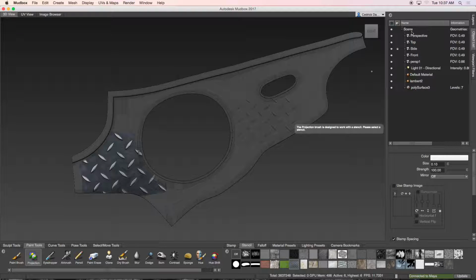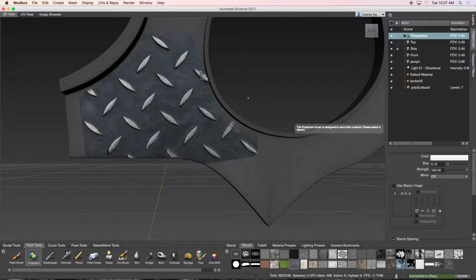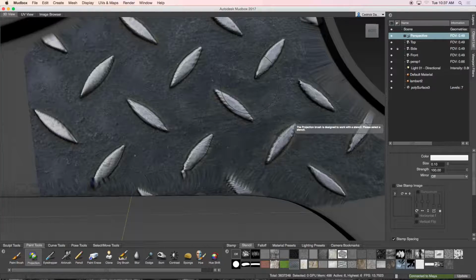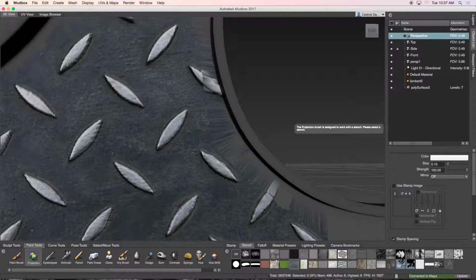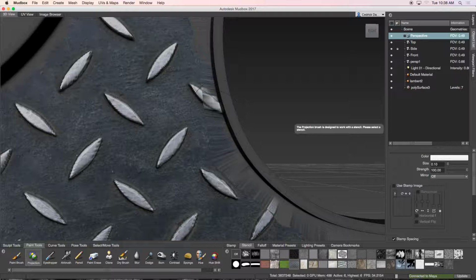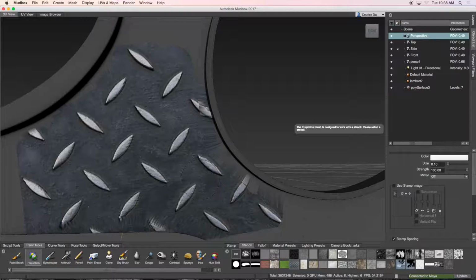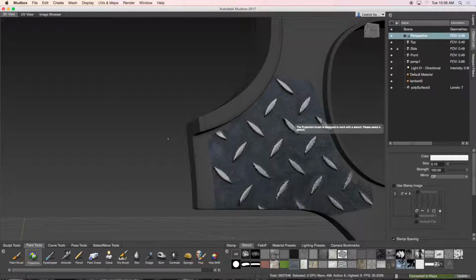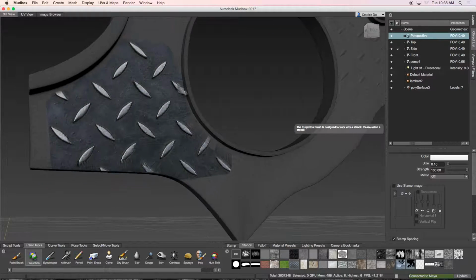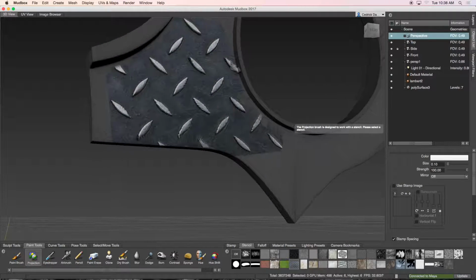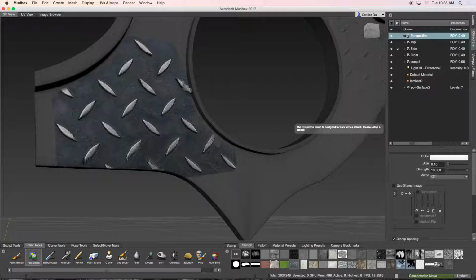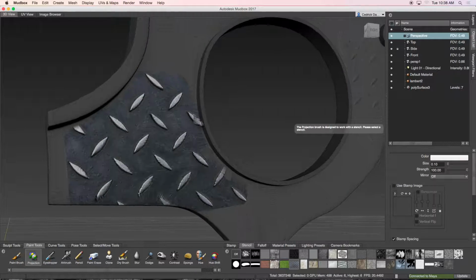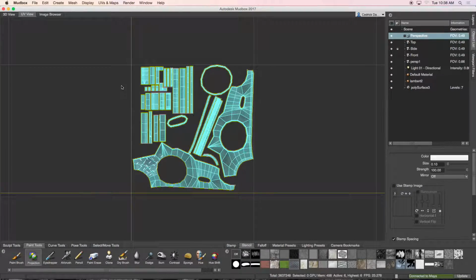Alright, let's go back into my perspective. And what you're noticing here on my texture is a little bit of stretching. You see a stretching right here? And the way that we avoid the stretching is that we have to go back into Maya and we have to really ensure that our UV maps are nice.